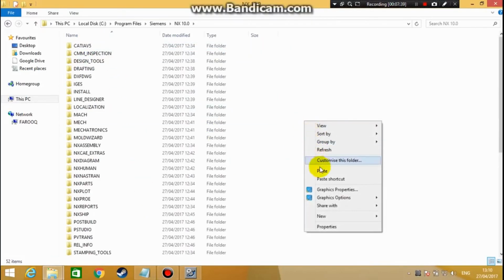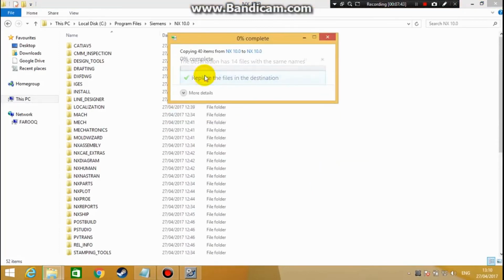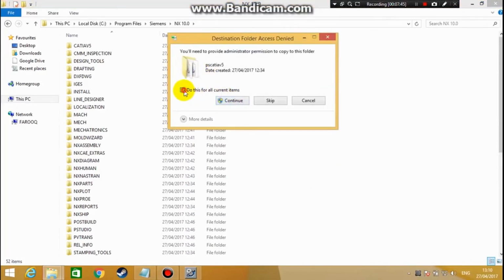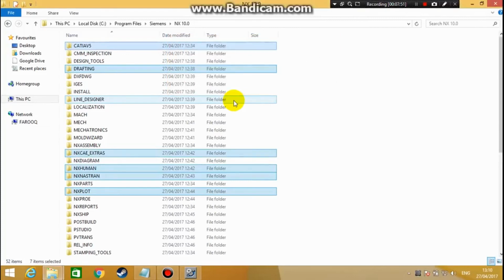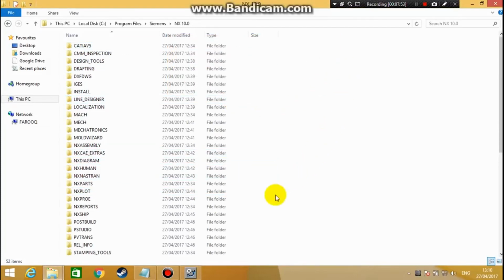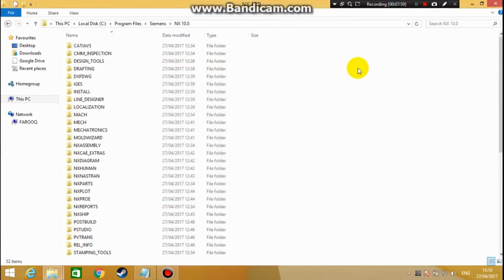Paste. Replace the files in destination. Do this for all current items. Continue. And now don't forget to start the server again and close this.